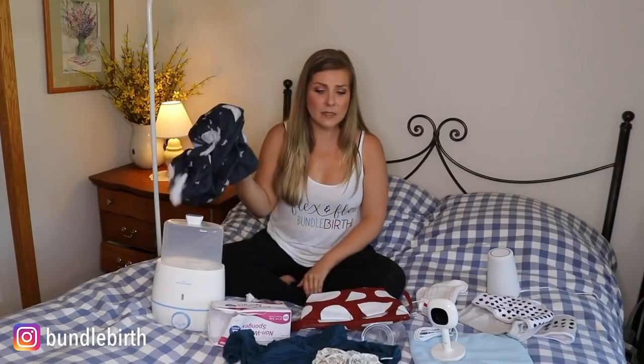Now there are also the carriers. Those are more for going out and about, I would say. It would be harder to wear that around the house. It feels a lot more bulky, whereas this kind of just incorporates into your body. So I like these more, especially for a newborn. As your baby gets bigger, you can do some other things for wearing them, but you're not gonna probably wear them around the house. You'll put them in a playpen or with a caregiver to be watched once they're mobile. So anyway, that's my rant. Get yourself a wrap. You'll thank me later.